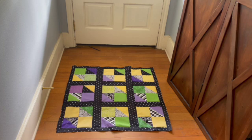But I love it, and I love the fact that I was able to take a bag that I bought at the thrift store for $1.50 and make a quilt top out of it. I think I have enough scraps that I can piece the back and maybe even make a binding on it. And when I do that, I'll let you guys see it.